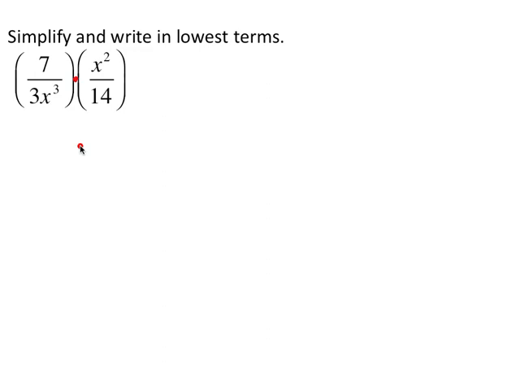So we want to try to do that, especially with those variables. And the best way to do it when you have variables and exponents in your problem is to write those variables out in factored form. And so let me show you what that means. If they're just numbers, we can leave those the way they are. So we'll have a 7 on top and a 3 on the bottom still. But in factored form, x to the third means x times x times x. So we list all those out. That's our first fraction. We'll do the same thing for the second one. X squared means x times x, and we'll just leave the 14 there.